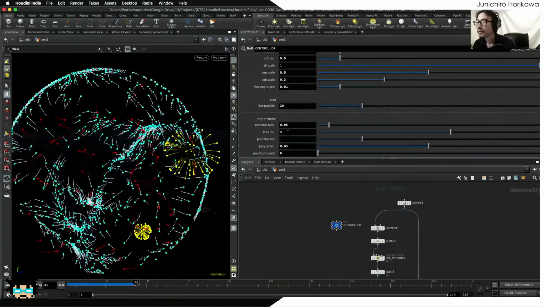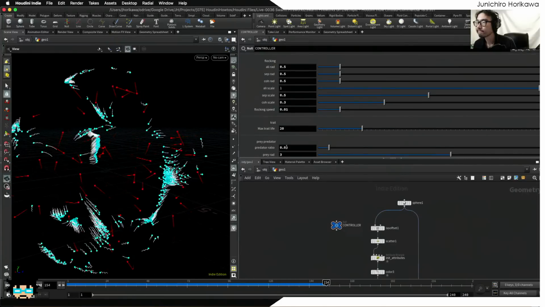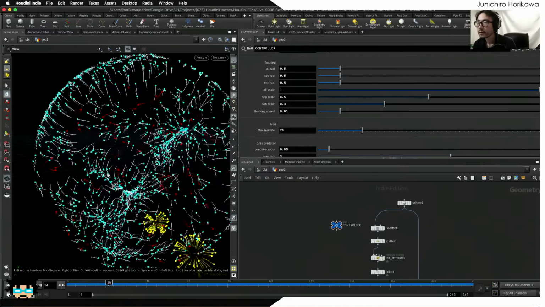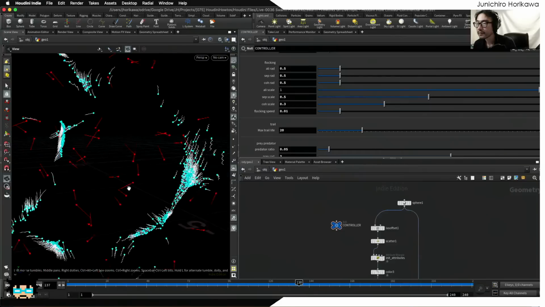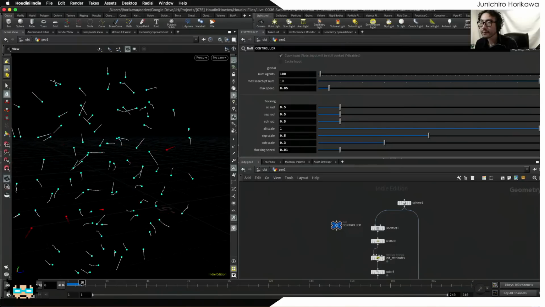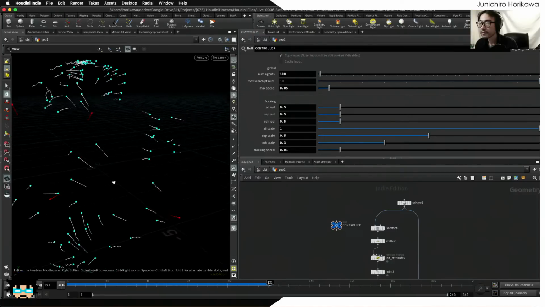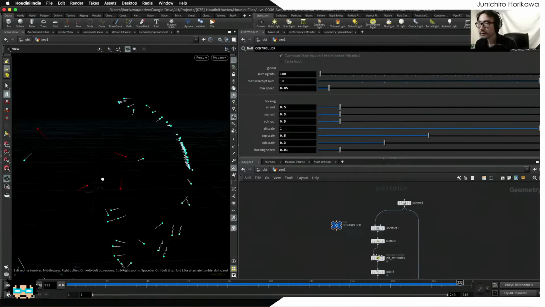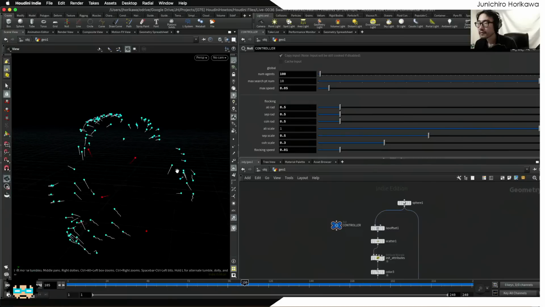Okay, well, but at least I think it is fleeing from the red ones. Let me check with a small number of points. It's a bit hard to see here.